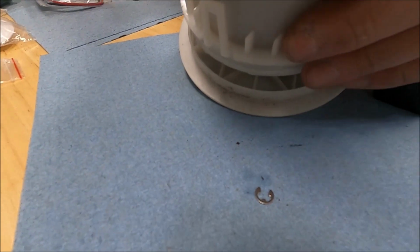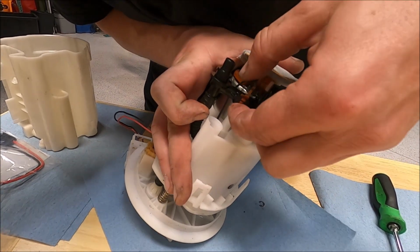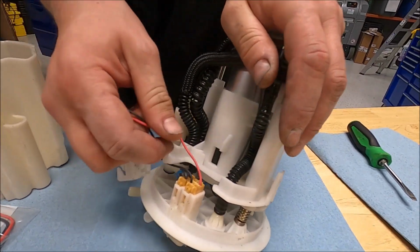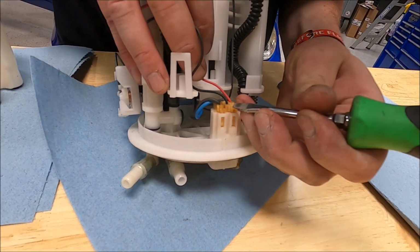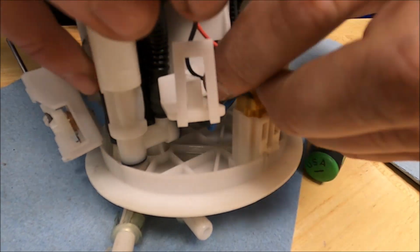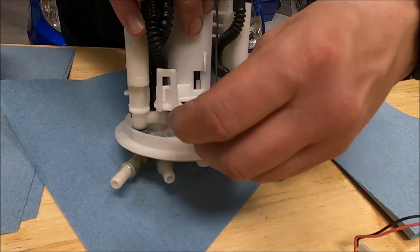Just like that. Okay, and then before you release it all the way up, you're going to want to make sure that any connectors that may be attached to the top part of the hanger will come off properly. So what we'll do on this specific one is disconnect these. And again, this is the fuel level sender and then the fuel pump.